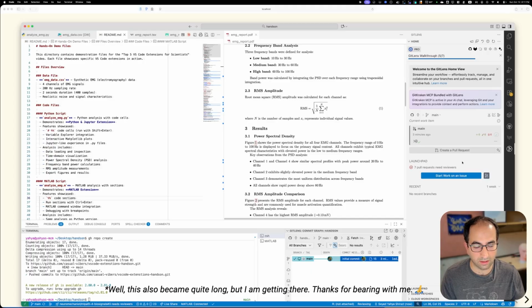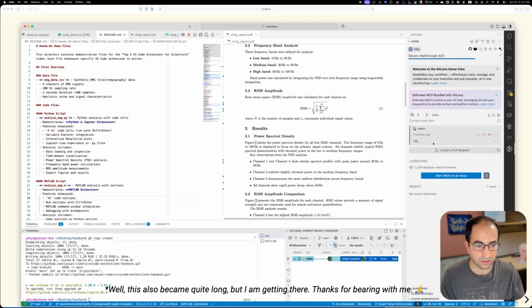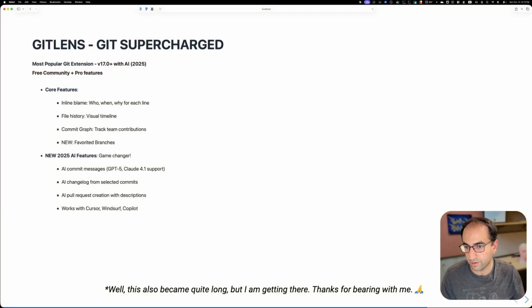And then you also can start working on an issue or create an issue or create a branch and work on an issue. I have GitLab as well. So it works on GitHub, GitLab, GitHub Enterprise, and many other version control systems as well. I think it's a pretty nifty tool, especially if you have access to the Pro version through GitHub Education, so you get GitLens Pro as well. And I think with that, let's go over it.